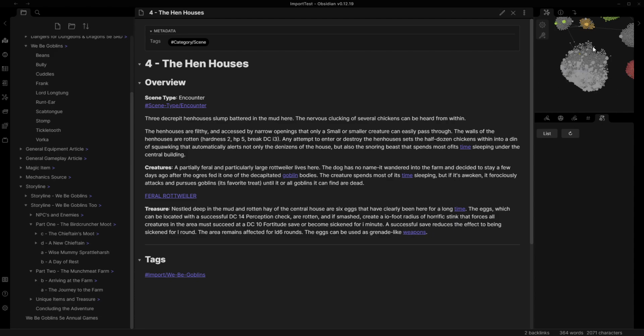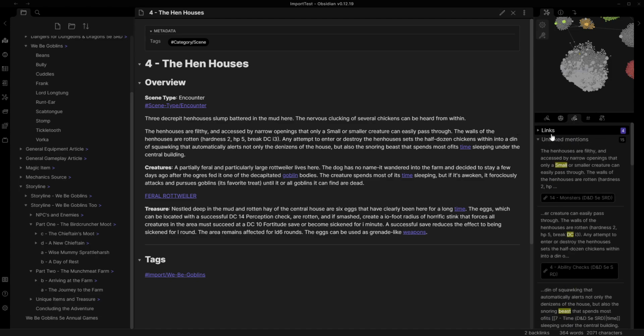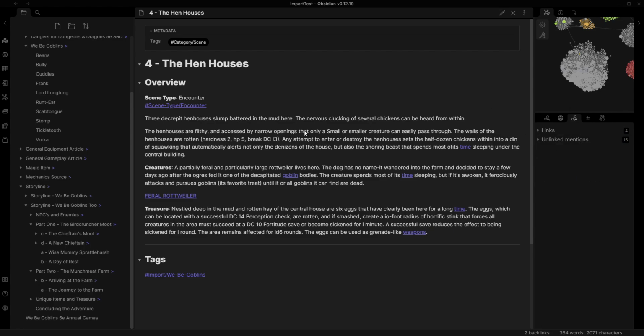It had that full automatic linking, which this tool does have, by the way. I'll make another video on that, but if you want a quick leak, you want to have a look at the outgoing links pane. Unlinked mentions is really, really powerful. I recommend you have a look at that.